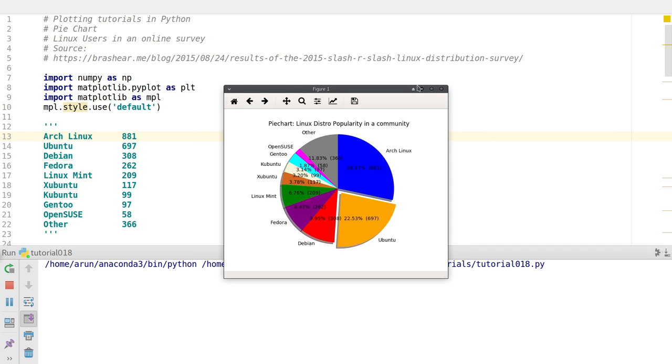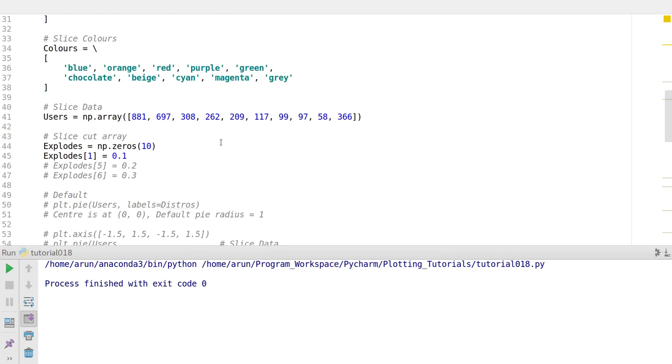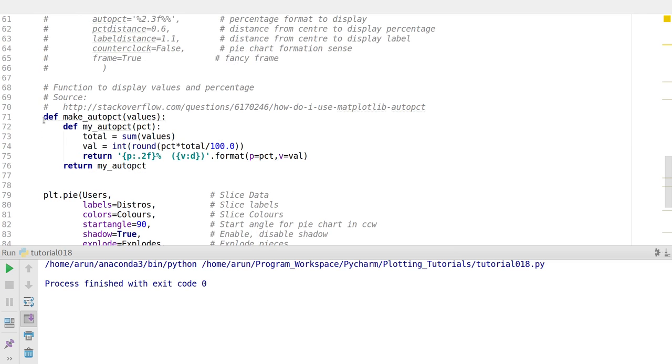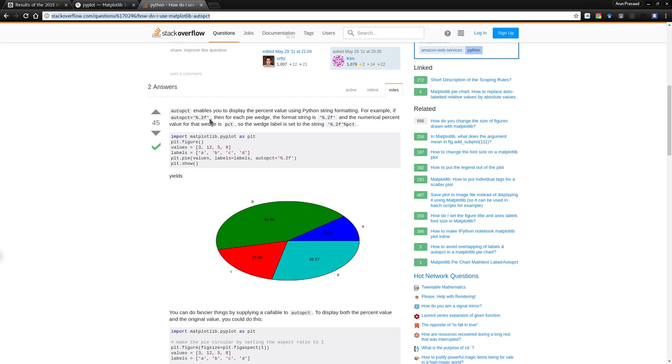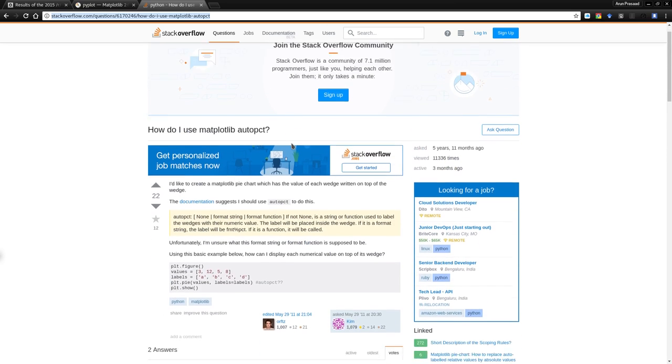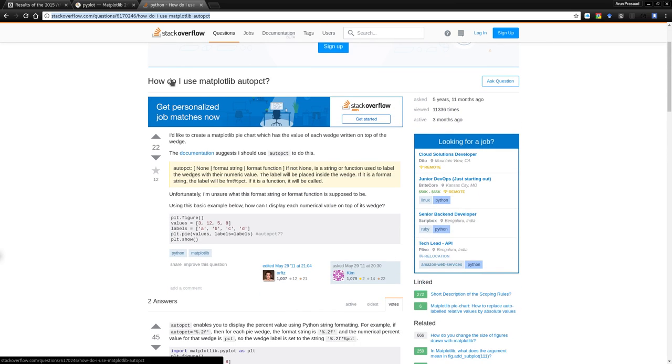Now this function over here is actually taken from this web page, so let me just show you. I found this on the Stack Overflow website, wherein somebody asked how to use Matplotlib with the autopct option.